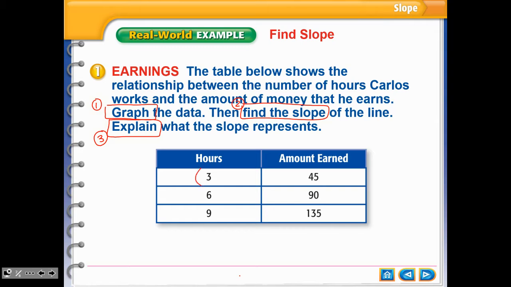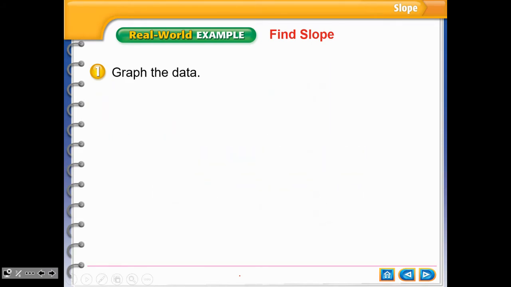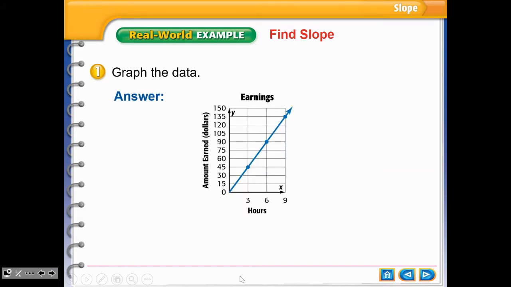So we're going to take all these relationships and we're going to create them as ordered pairs. We'll rewrite them as ordered pairs and plot the points on the graph. Now that is a strength of our class, so I'm not going to worry you about plotting points. Notice, please, I have connected these points with a line. Excuse me, Mr. Cowan, that is not a line. You cannot earn negative dollars. So we'll call that a ray. A ray has a starting point and goes on forever in one direction. Now let's find the slope and explain what it means.